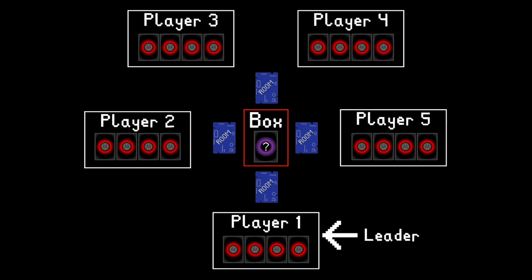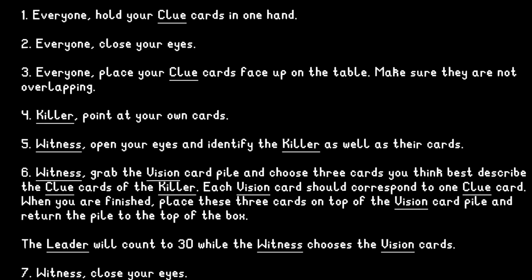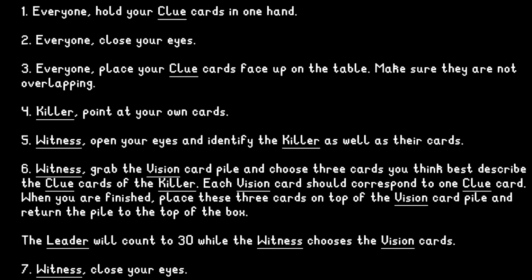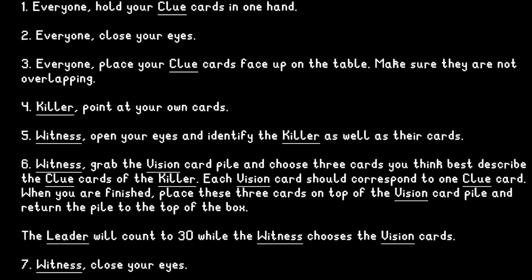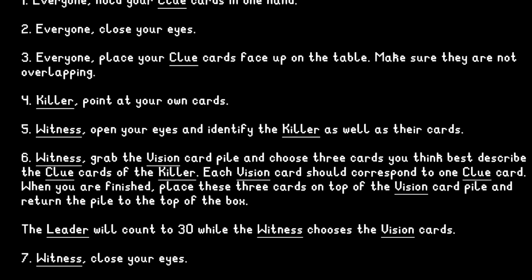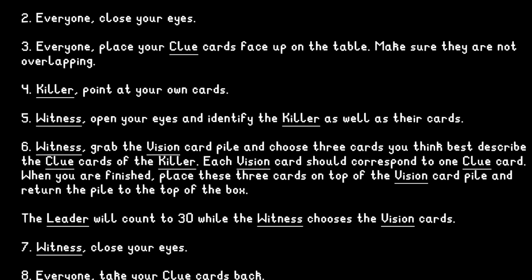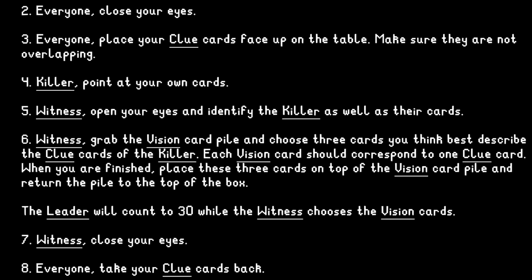Everyone must follow the orders of the leader. Everyone, hold your clue cards in one hand. Everyone, close your eyes. Everyone, place your clue cards face up on the table. Make sure they are not overlapping. Killer, with your eyes still closed, point at your own cards. Witness, open your eyes and identify the killer as well as their cards.